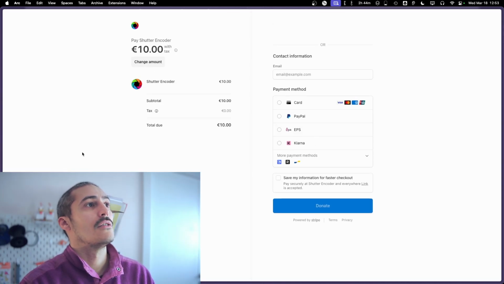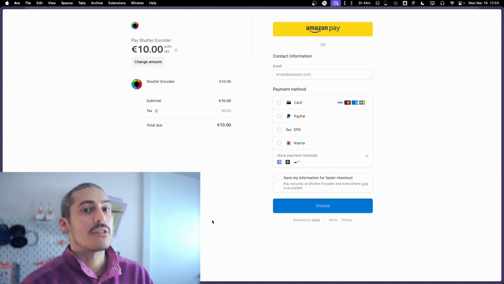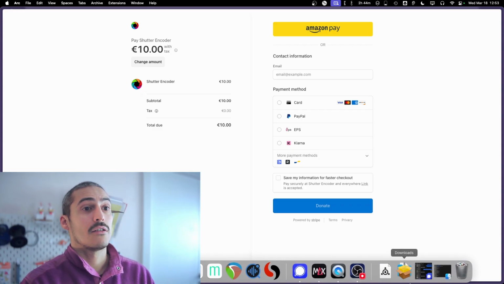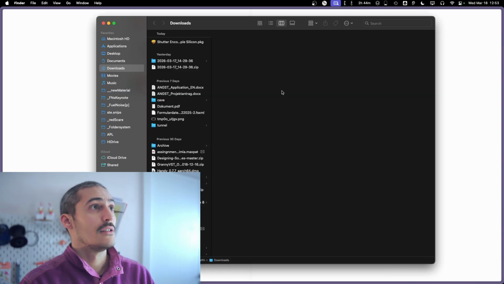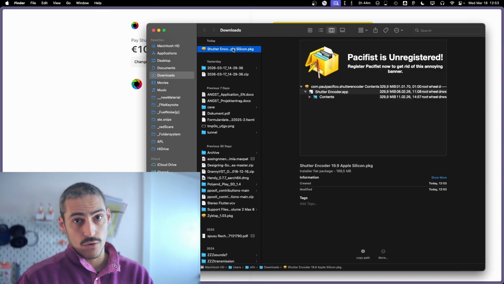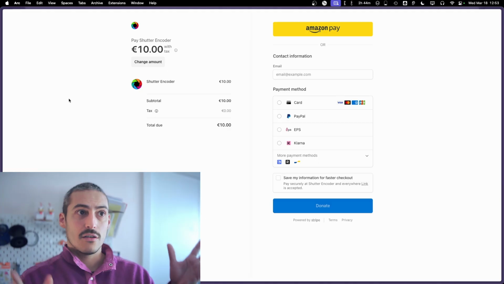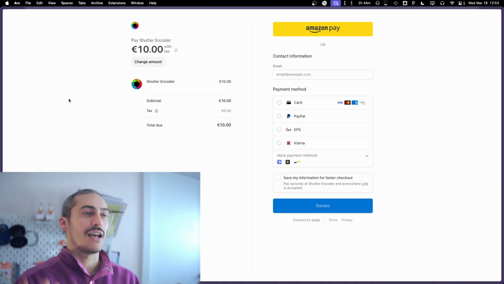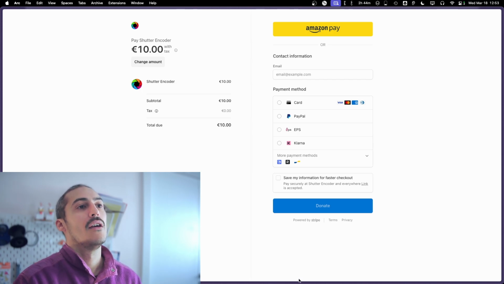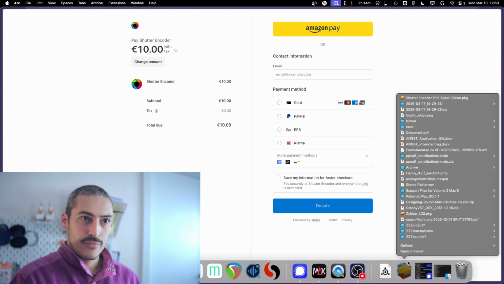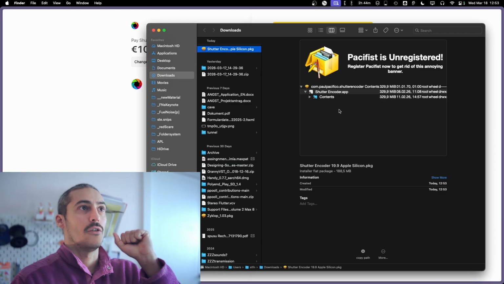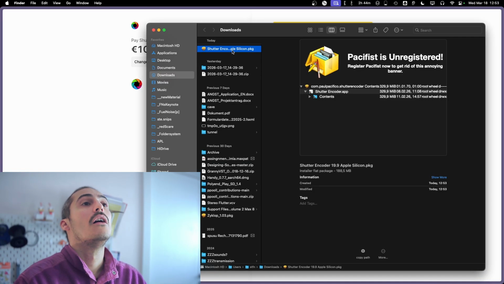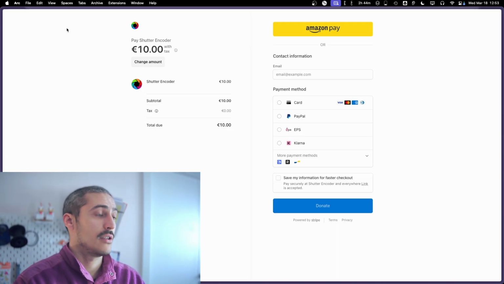Now, you click on that, you're gonna get to this page. It looks like you have to pay for that, but did you see what happened here? The software or the installer is already downloaded. So this is an optional page if you want to donate to the lonely developer, who is making this gigantic effort of giving us this software. But you don't have to. When you arrive to this page, the software is already downloading, okay? So here it is. It's a normal installer. Install it and have it.